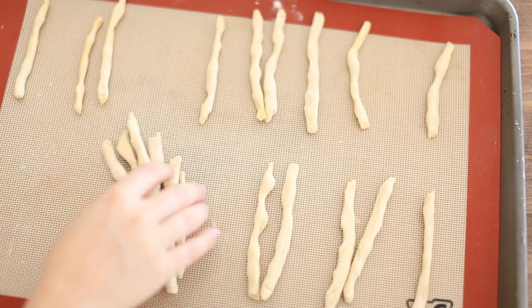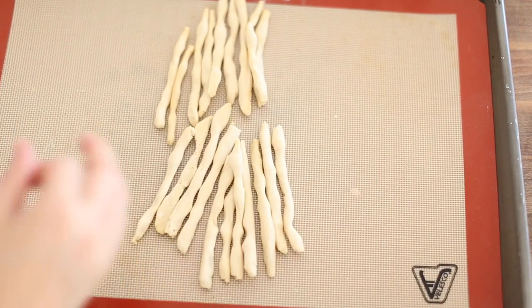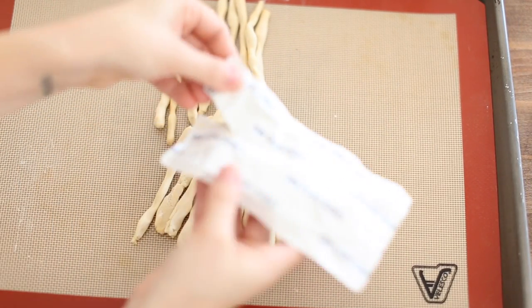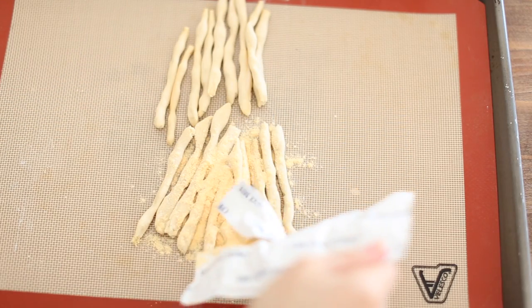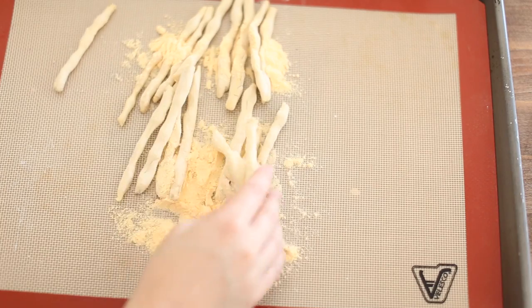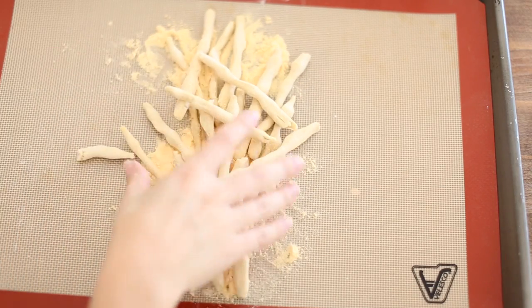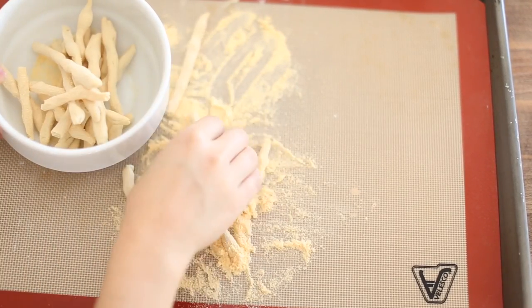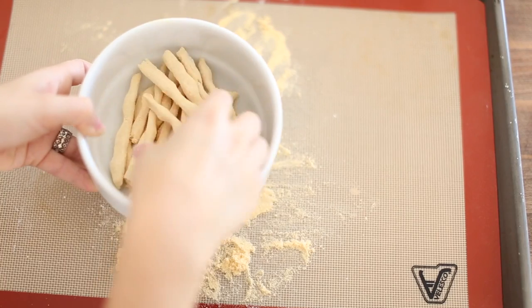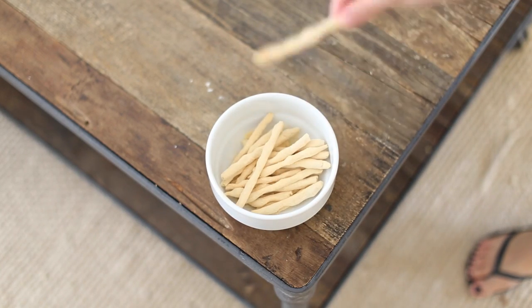Then you're going to add the cheese powder — you want to get the cheese powder from those macaroni and cheese boxes from the store, and just put the cheese all over. These are more like macaroni and cheese Cheetos, I would say. This is probably my least favorite recipe out of all of them, to be completely honest. The other recipes were just so extensive, and I realized that Cheetos probably have a lot of junk in them — they're really hard to make.